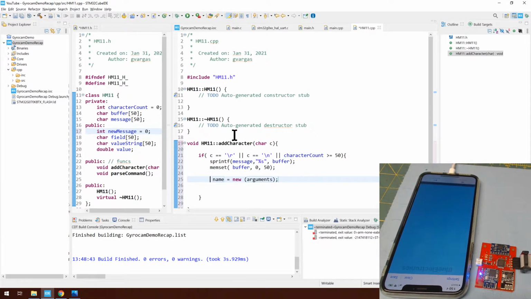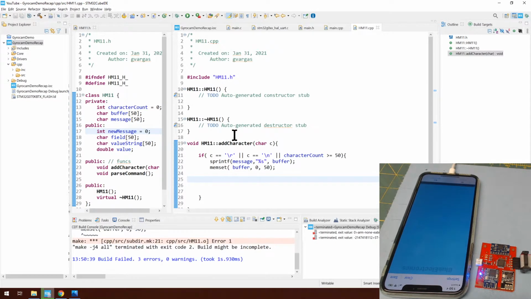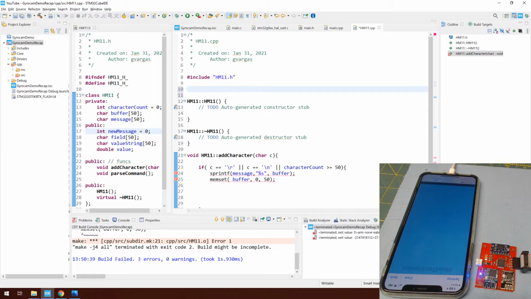Alright, so obviously there's an error here, so let's compile and see why it's not giving me the next one. Well, what's the error here? Message private. So let's add the includes to get rid of those errors.